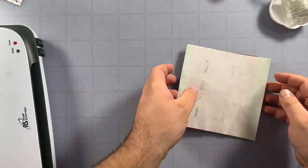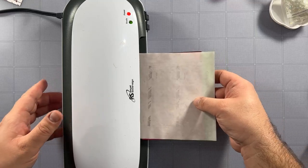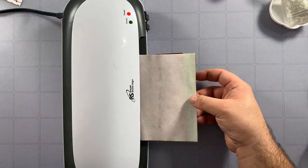All right, let's go ahead. Let's rotate this and process it through, still using, of course, that Wild Cherry Deco Foil. Love this color just so much.